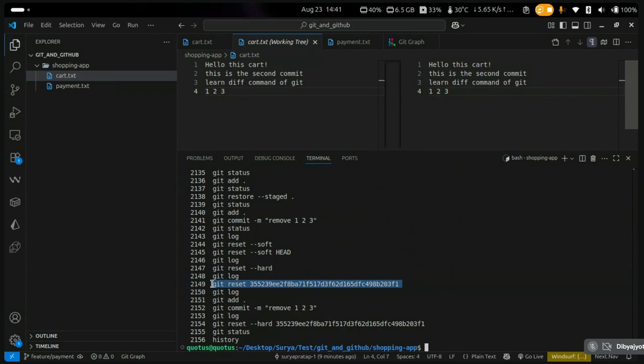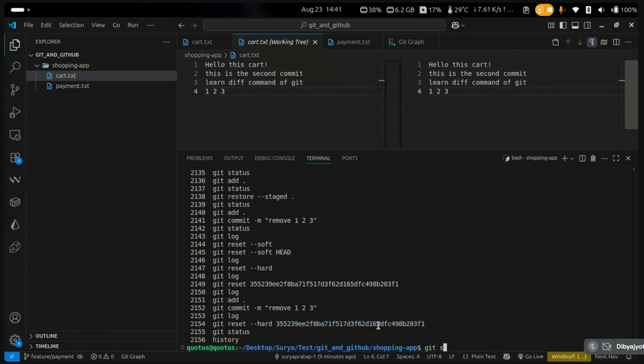It removed the commit from Git, but the changes that I had done for that commit were still present. So I again added those and committed that. And again, I told you that I don't want the changes, I will remove those. So for that, git reset dash dash hard. This is the command, and the hash ID to which you want to point the head.